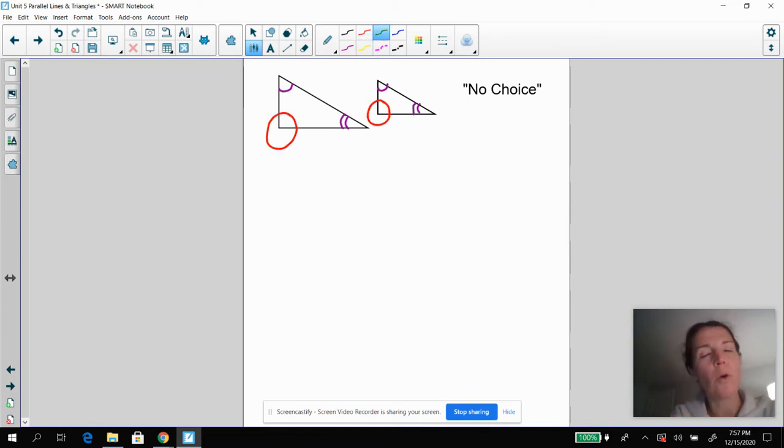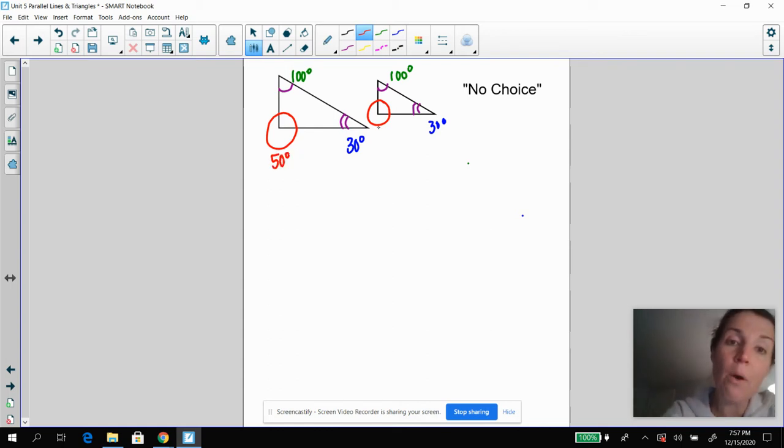Let's make this a little bit more concrete. Let's say that I know that this is 100 degrees. Then if I know they're congruent to each other, this one is also 100 degrees. I'm making this up. Let's say that this one is 30 degrees, and so then this angle also has to be 30 degrees. Now, if we're looking for our red angle, I know that they have to add up to 180, as I know from my first slide. So I know, no doubt, that these both have to be 50 degrees. That's just simple math.